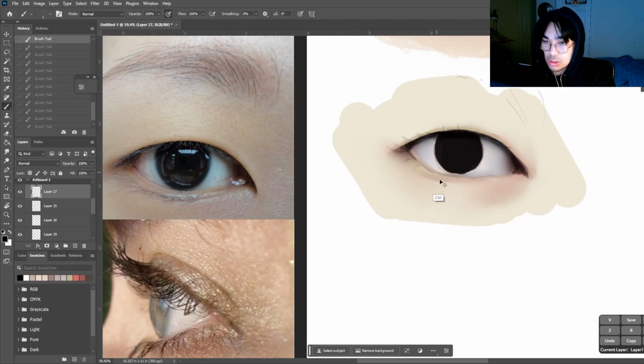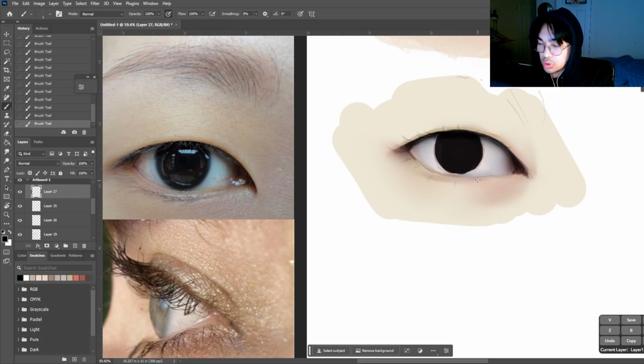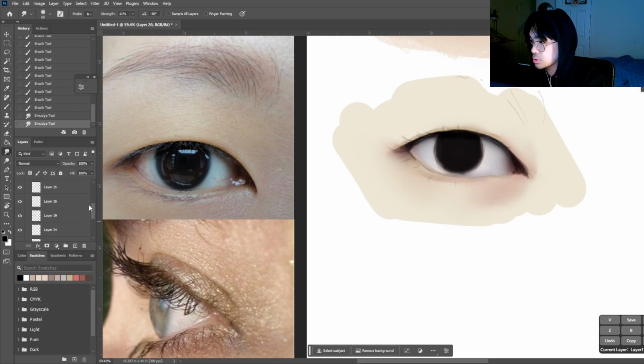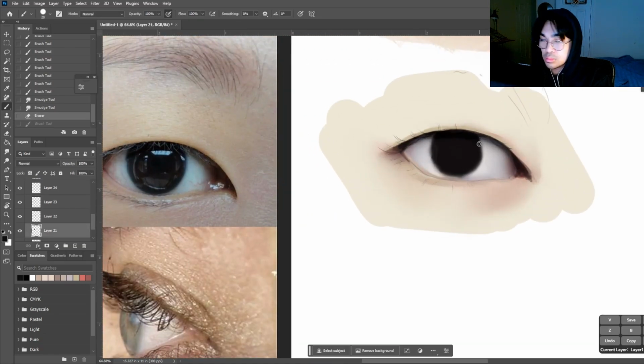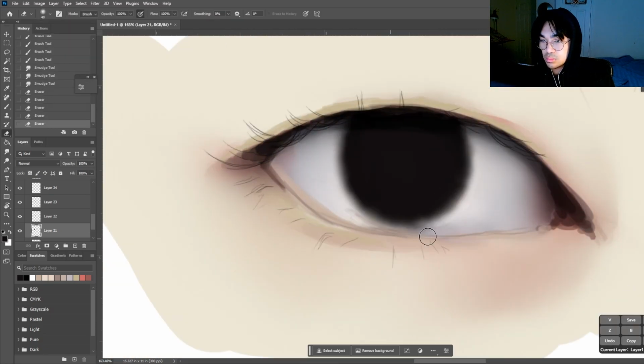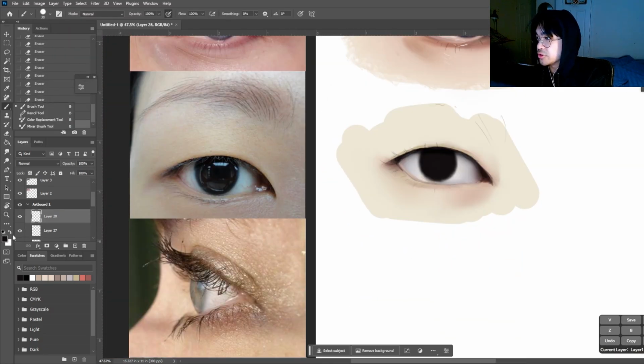Bottom eyelid lashes are a lot more sparse than the upper eyelid ones, so be very frugal with where you add your lashes at this bottom part. And then I'm just gonna go back to my iris layer and blend out that edge so it's not as harsh. When you finish all of that, you can treat yourself and add in your highlights.